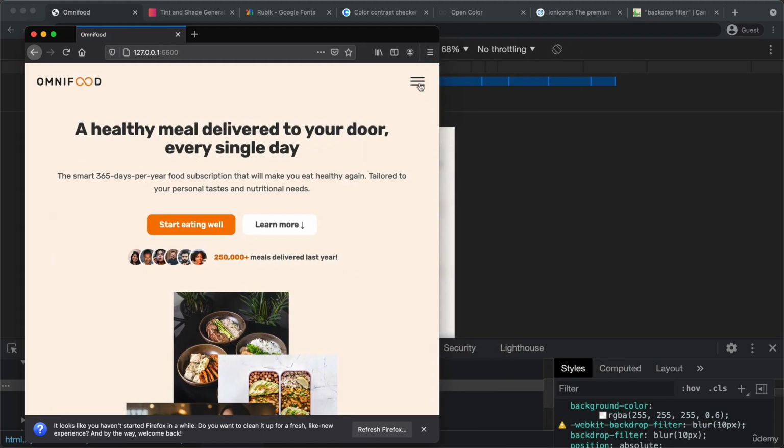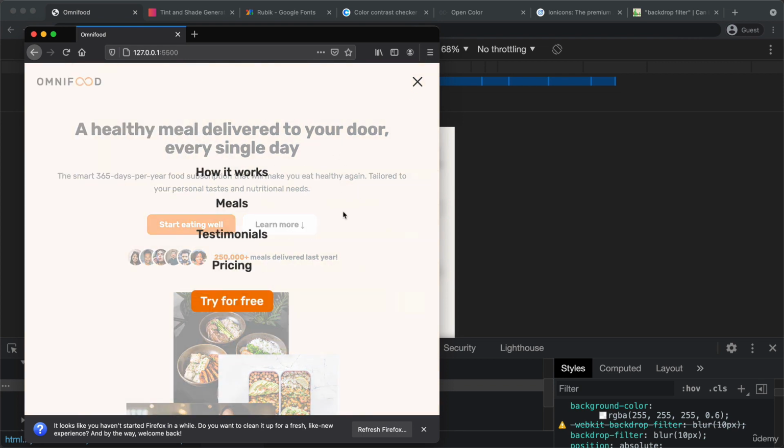Okay, let's make it smaller, and let's see. And yeah, just as expected, the background is not being blurred. And so what this means is that right now, if we have a user that is visiting our page using Firefox, they will not really be able to see our navigation links here, right? And there's actually nothing we can do about that.